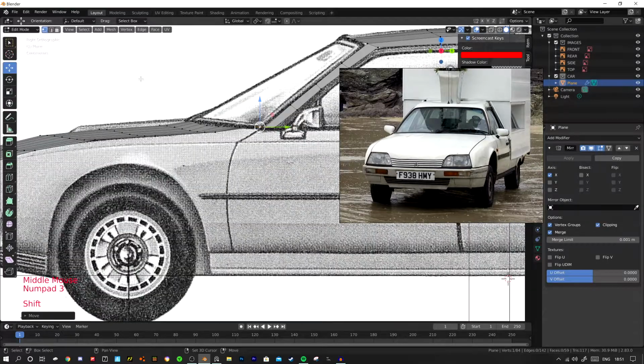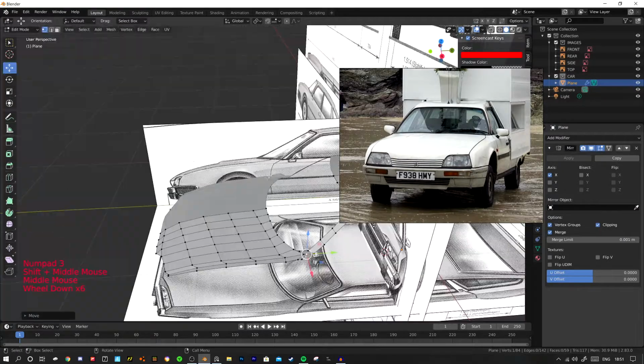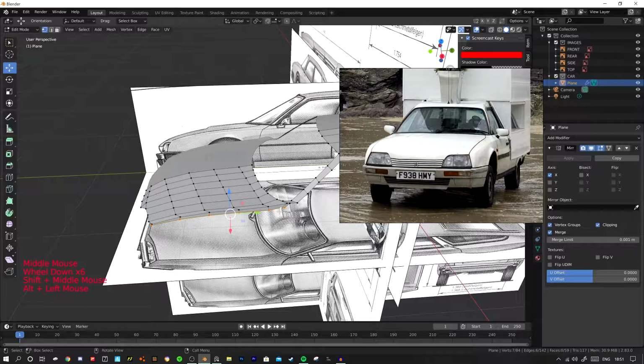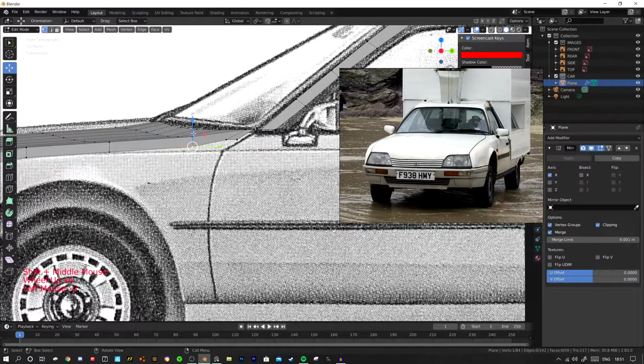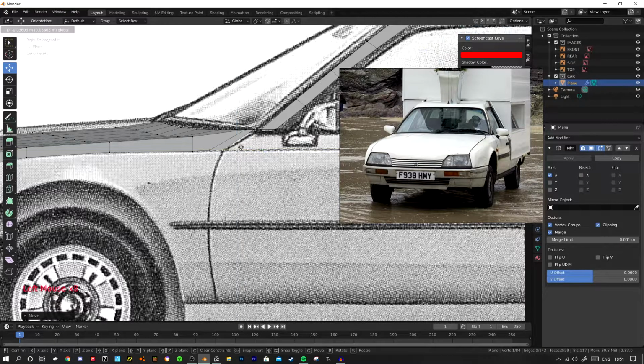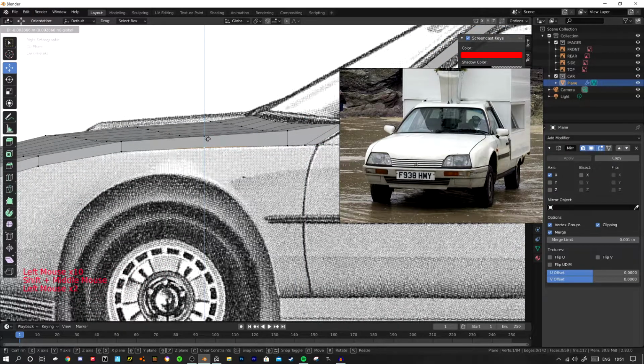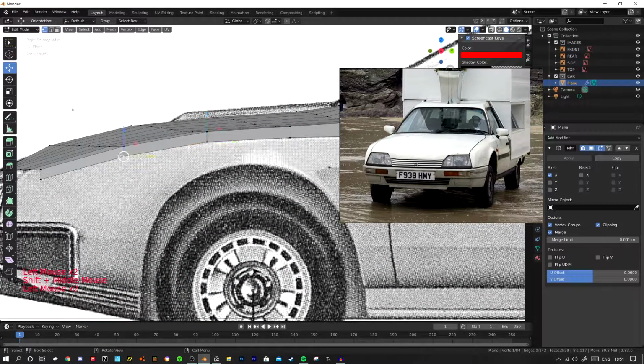Right, now you can see the line on the side view. You can see where it has to come to. So we bring this down, bring this down, along, down, and along. Try to get it as much as you can to look smooth-ish.